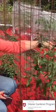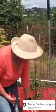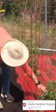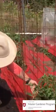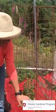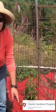Tuck it up in here, and some of my plants are much smaller. They were smaller when I planted them, so these have not really formed a lot of fruit yet. So these are the type that I'll be able to have better control over. That's all there is to pruning your tomatoes.